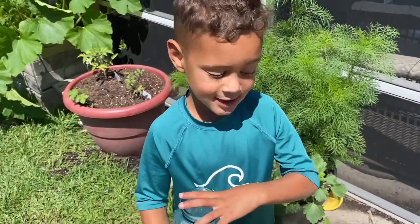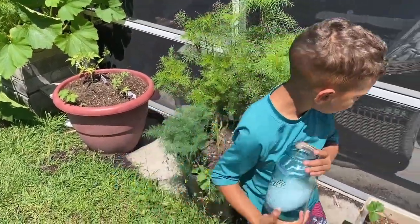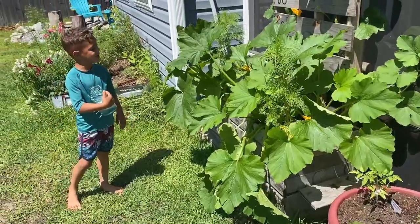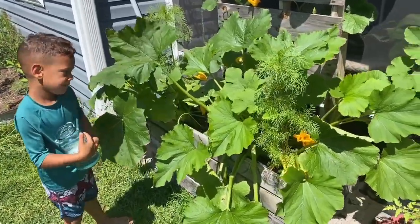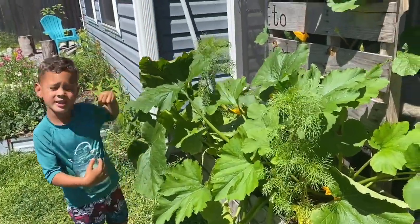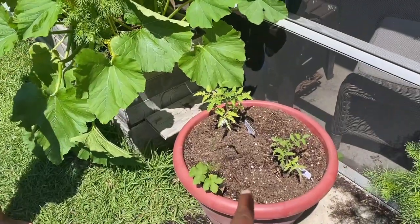Did you want to say something? Yep. So today I have this on my bed. Now I have 3 flowers. Yeah, we'll get to that in a second. So they have pollen in the flowers. Yes, pollen in the flowers. So what were you growing in this red container right here?